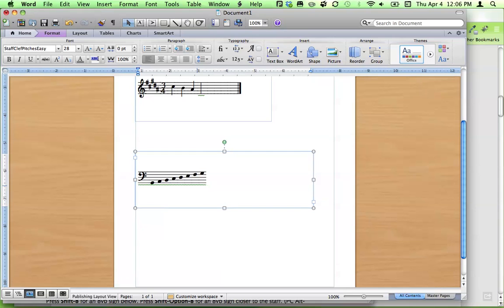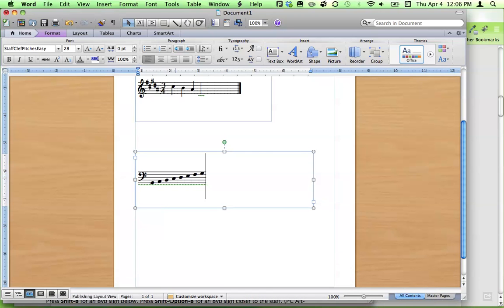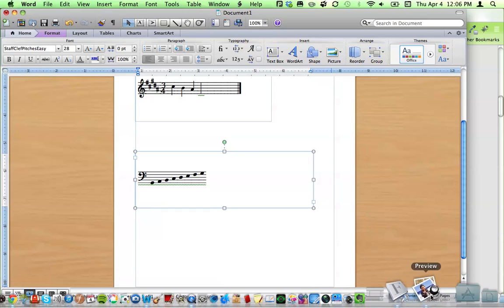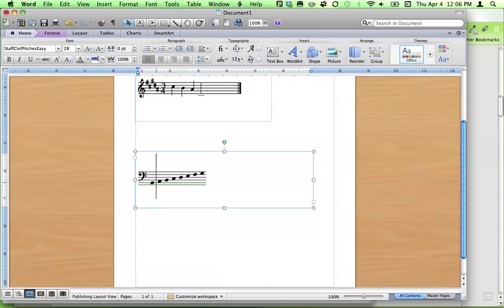So if I wanted the student to be able to put sharps to make this scale be a major scale, let's say, I maybe would want a little more room for them to be able to write their sharp. So let me look at this again and put a small space between everything. And this is the equal symbol. So I'll click back here and space everything out by putting an equal symbol between everything. And then I just want to end with a bar line just to make it look nice and neat.